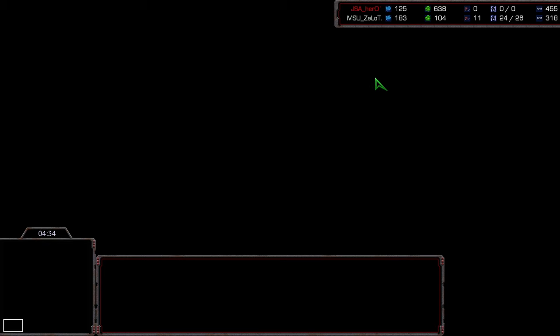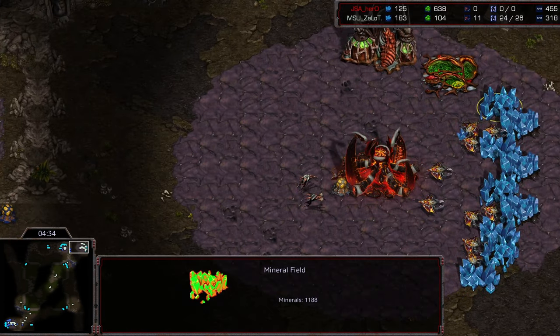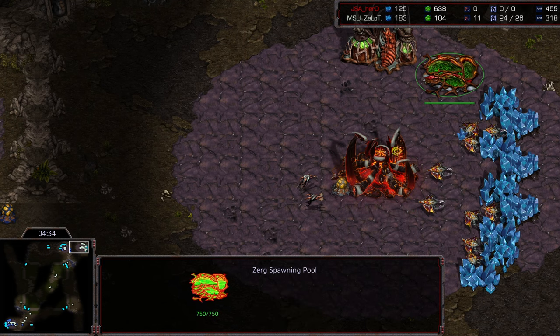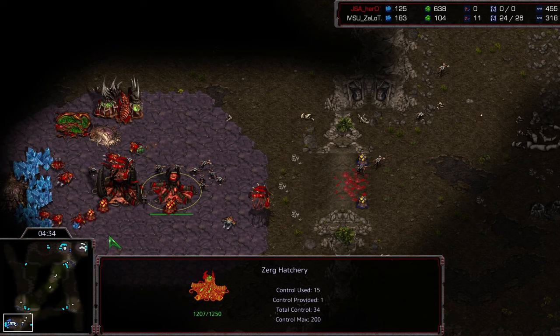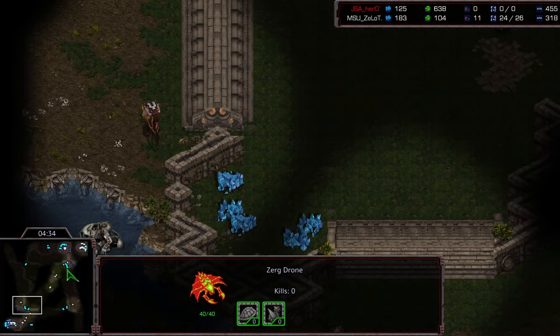That is rough. Zealot, I guess he went for like a 9 pool here. I was kind of peripherally paying attention to the structures or the drone count here. It seemed like he did something like that. But yeah, he did end up going all in with Lings. Pure Lings on the way. Even two drones. Wow, he sent two drones.